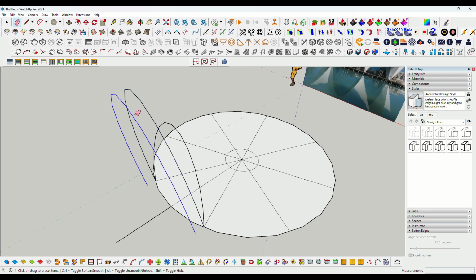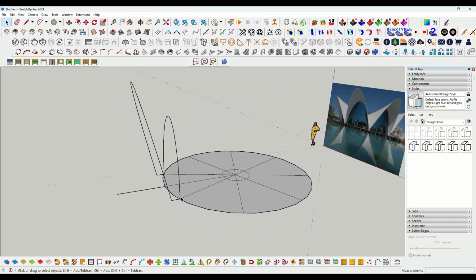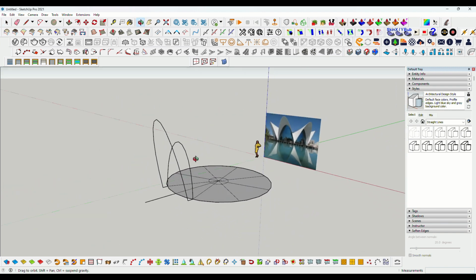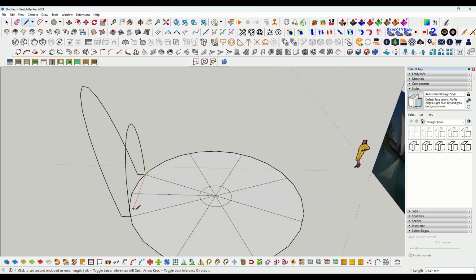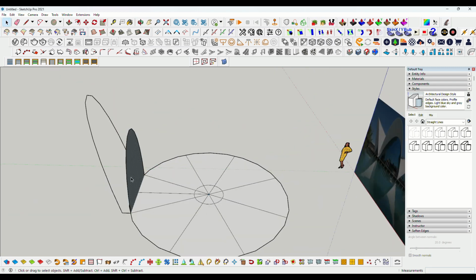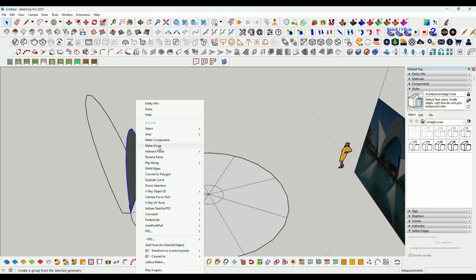Okay, so here we need to draw a line and then move it a little bit outside and then draw a double line on both sides. So here we will use Soap Skin Bubble to make a skin over all the selected closed loop lines. Okay, so now we need to draw a sail.